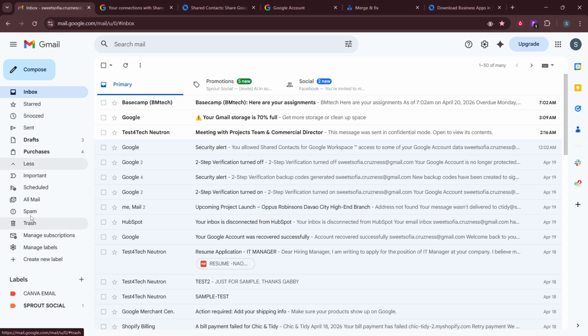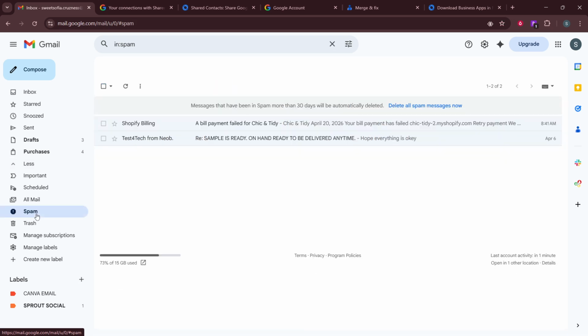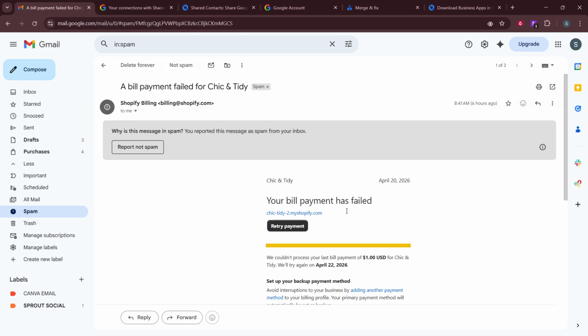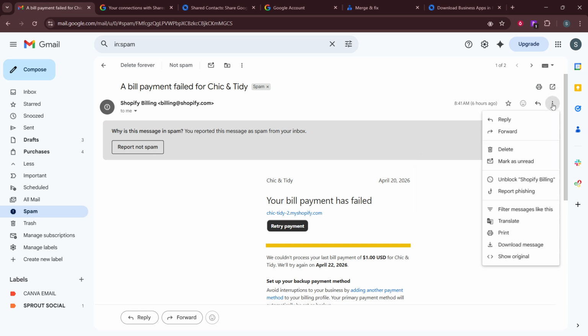On a phone or tablet, open the menu and look for spam in the list of labels. Inside spam, find a message from the sender you want to unblock and open it. Opening the actual email is important because the unblocking option appears within that message's menu. With the message open, look for the three dots menu. On desktop, it's usually at the top right of the message near the reply button. On mobile, the three dots appear in the top corner of the screen when the email is open.